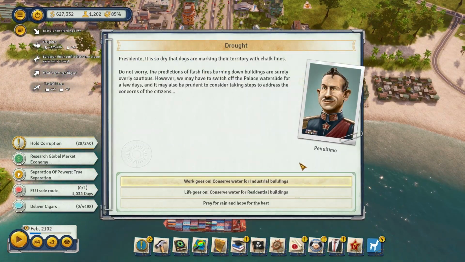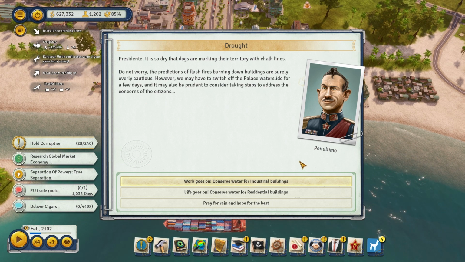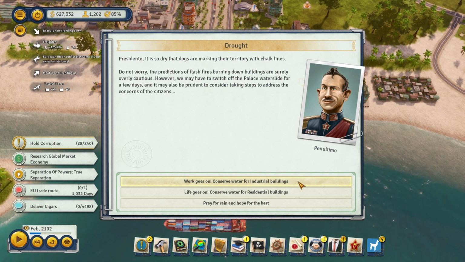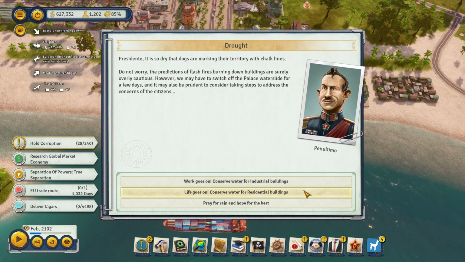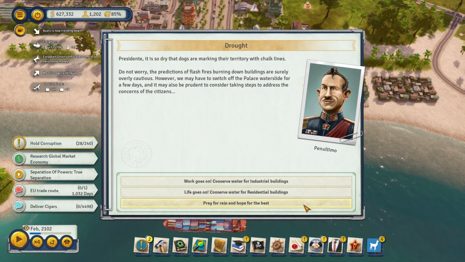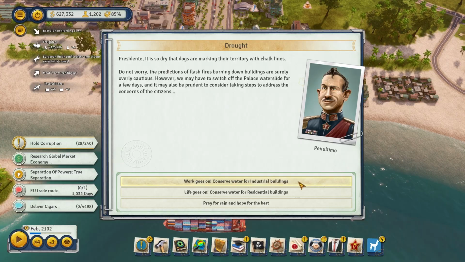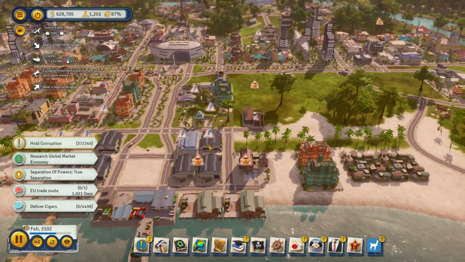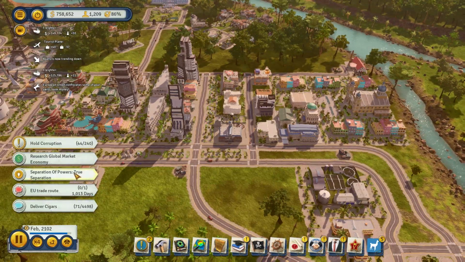Whoa. Presidente, it is so dry that dogs are marking their territory with chalk lines. Okay, drought? This is new. Works go on, conserve water for industrial buildings. Lives go on, conserve water for residential buildings. Pray for rain and hope for the best. Ah, industrial buildings. What the shit? This is the first time I see a drought in this game.